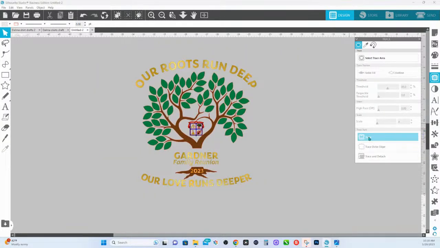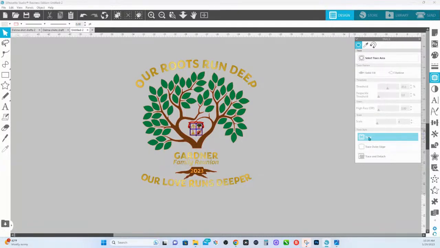So we're going to go right there, and I'm just going to hit trace, not trace and detach. I do find that a lot of people, when you see an image like this and it's color, I've heard some people say you automatically trace and detach. And that's not always the case. You have to understand what it is that you're trying to do with the image.